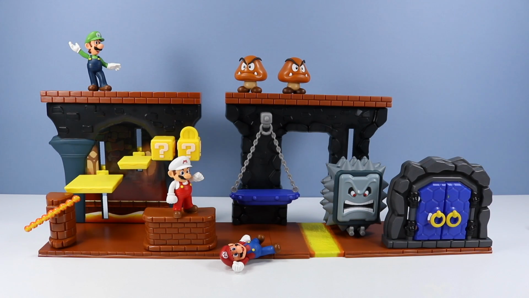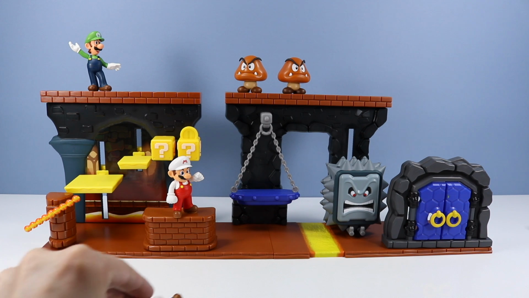Oops, sorry Mario. So as you see from the size and scale of this set, you can include many of your 2.5-inch figures into the environment and really liven it up. It's pretty much mostly a giant glorified display for your minifigures. As for our Bowser Jr., probably an important piece to this set.